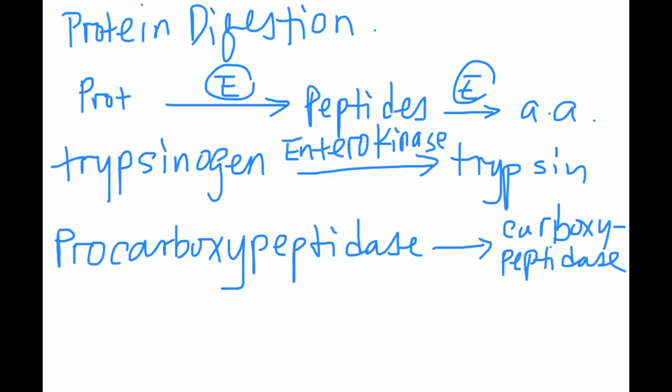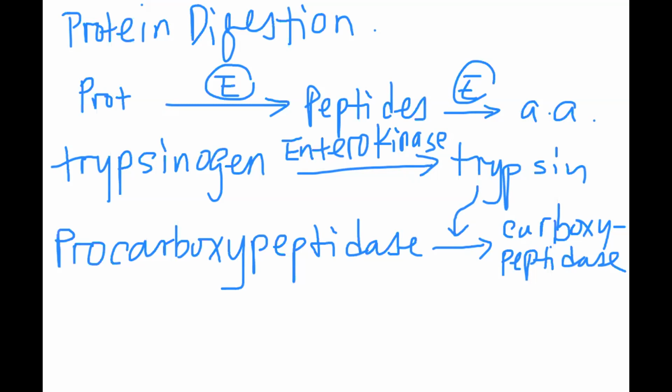All right. So this enterokinase is an enzyme which can activate trypsin. This enterokinase is a small intestine enzyme. Okay, it's a protease made in the small intestine. So once the trypsin is activated, this trypsin is used to activate this procarboxypeptidase. All right, so you have the active carboxypeptidase to digest the protein in the small intestine.